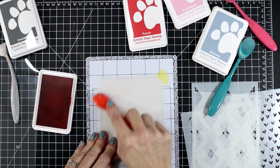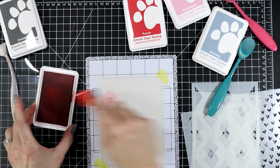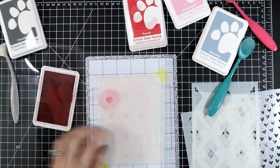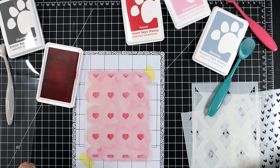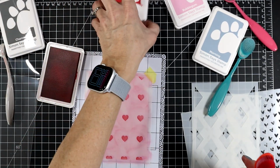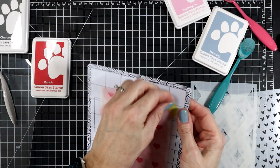I believe I've mentioned before in my videos that I just adore the Stencil of the Month Club. It's such a good value, and you can get so many different looks with your panels using these stencils. So I'm going to use the Argyle set first. I used the heart panel first with some dark red ink.